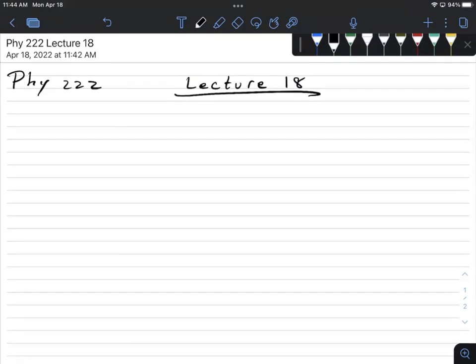All righty. So today's lecture is going to be on polarization. We have started talking about light and optics in the previous classes. And we talked about some of the big characteristics, the physical characteristics of light, that being the speed of the wave, the speed of light specifically, and how it relates to the other characteristics, frequency and wavelength.